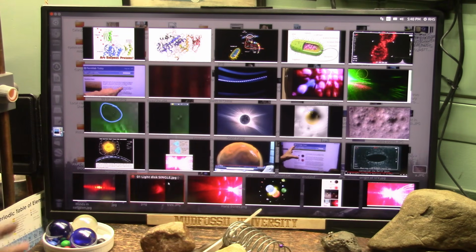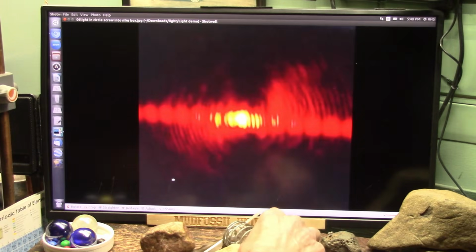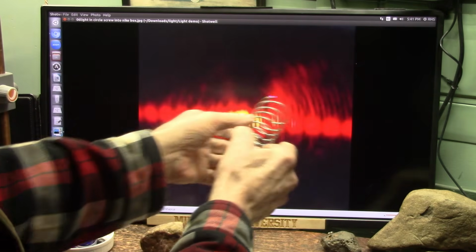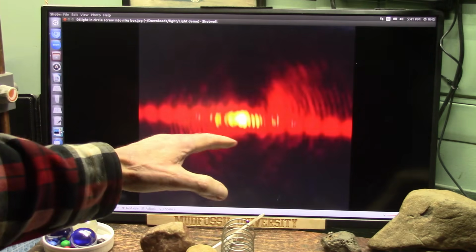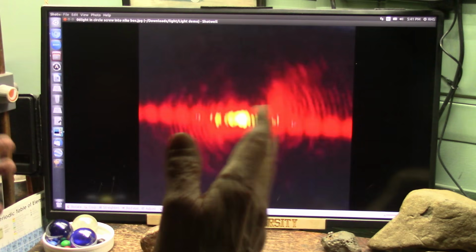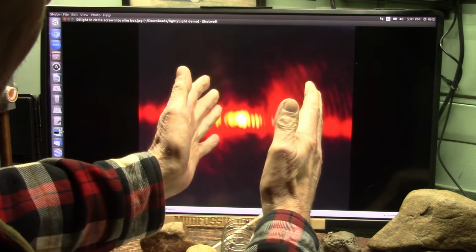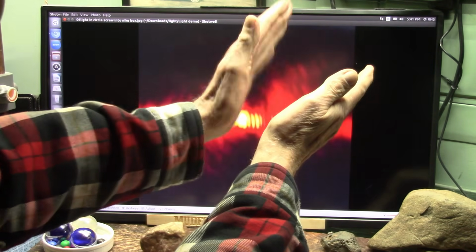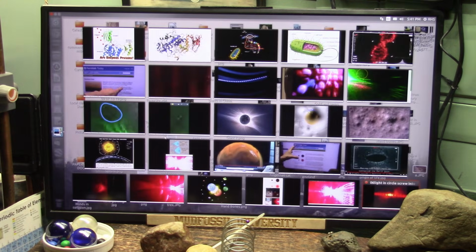So we've seen, and this shows that light spins in a circle. It doesn't just flap like a wave. It spins. Some of it spins this way, some of it spins that way. Most of it goes through the center and shows up brightest in the center, because that's where the most impact is. But this easily shows you those, they call them interference patterns. They're not interference, they're pushing away. They're pushing and shoving. That's why they keep these separate lines. You stay away from me, I'll stay away from you. Light does not like to be pushing against each other.